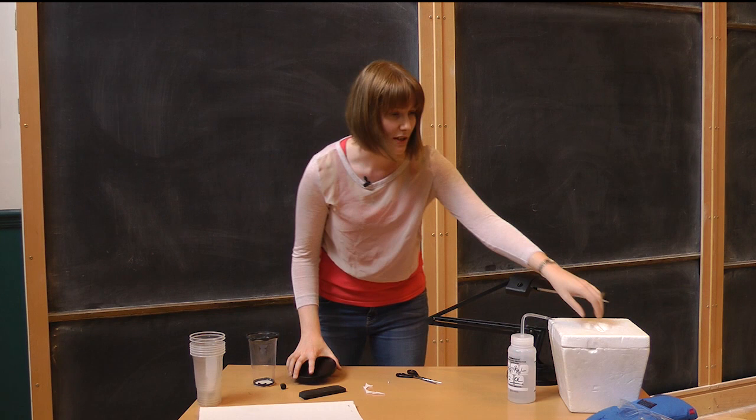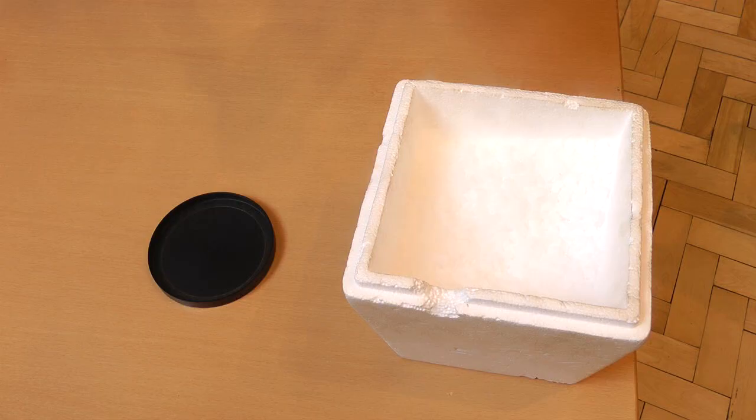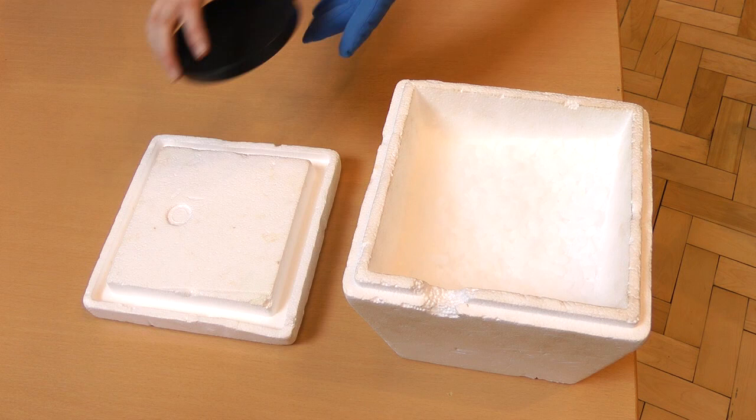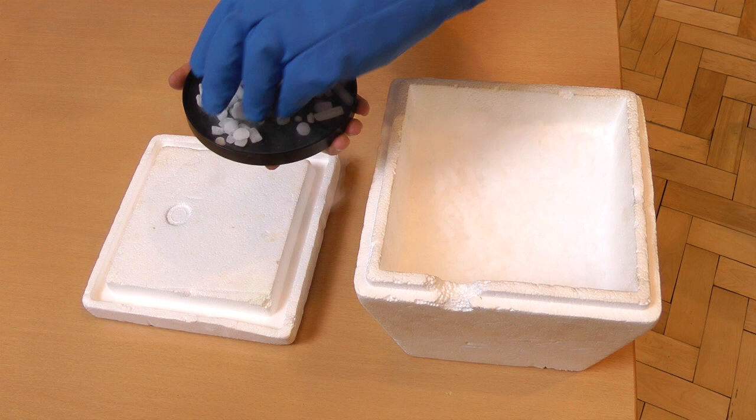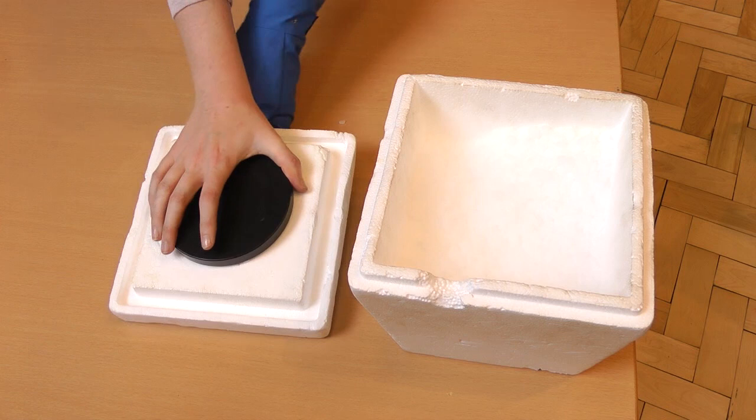So I'm going to take some dry ice and for that I'm going to put on some safety gear. And the way I'm going to do it is to actually fill this little thing with some dry ice. There we go. That's probably about enough. And then just to make sure that all stays in there. So that's the cold bed that we're going to put the cloud chamber on top of.